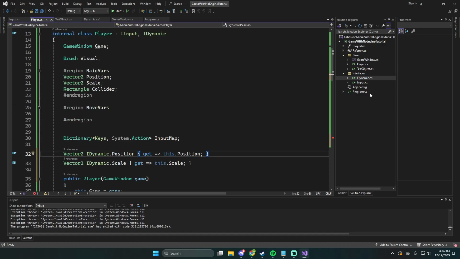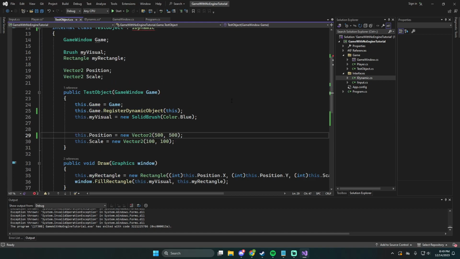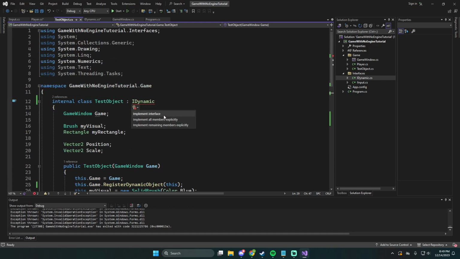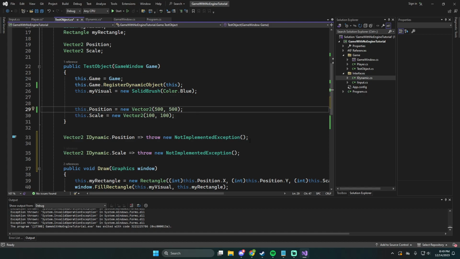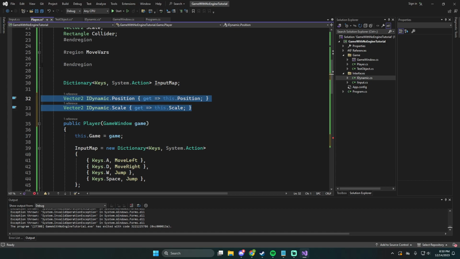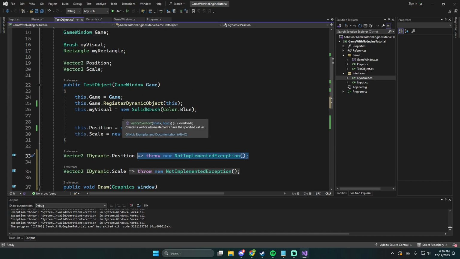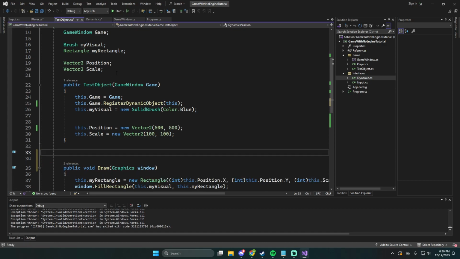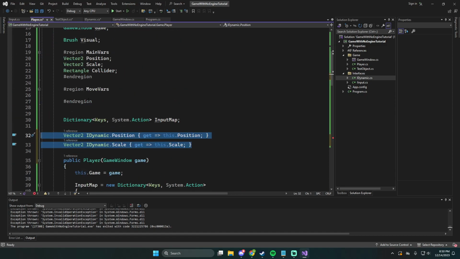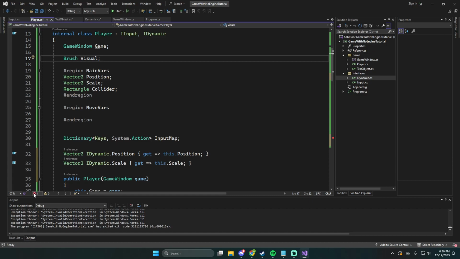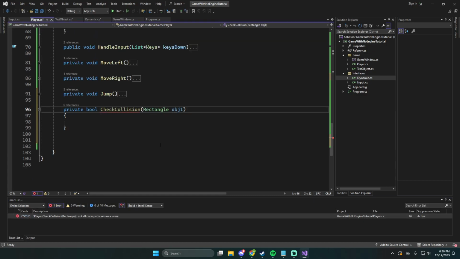We might even add the collide to the dynamic. But let's go to the test object real quick and do the same thing. Oh man, it's going to be annoying. That's okay. Yeah, we can actually just go back to the player. I think we can just copy these over. Is it not the same? Position and scale, right? Get over here. Let me put these up here. Did they put that down there on the player? No, why did they put it so far down on the other one? Let's see, we got an error here.